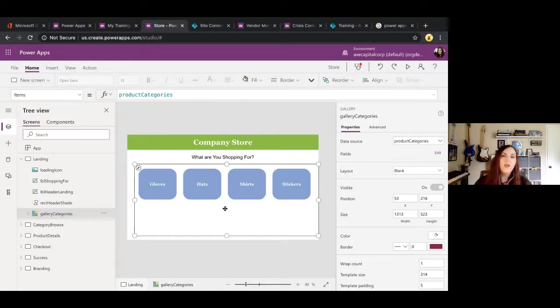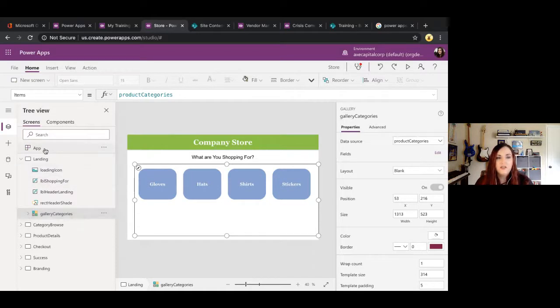Because if I just bound that directly to my SharePoint list, every time I load up this screen, it has to go call and get all of the data, all of the columns in the data. And if I have a bunch of categories, that could be a little bit costly from a performance standpoint. So this is a great use case for me to cache that and only call it once when the app is initially loaded. So to do that caching, we can put in a formula in our app on start.